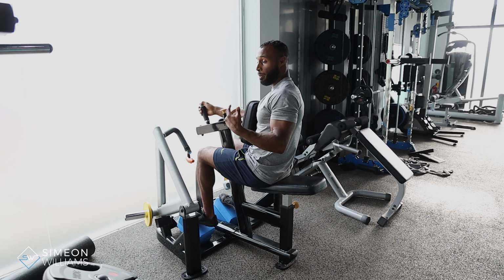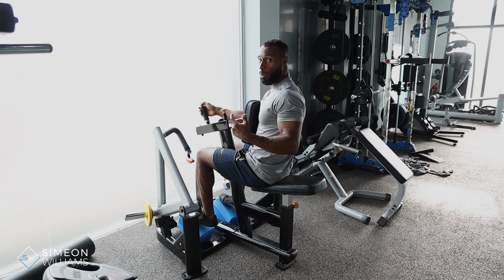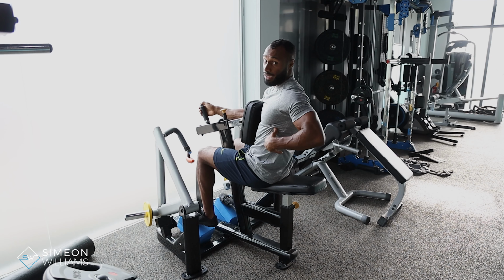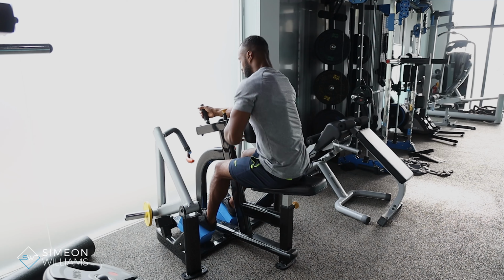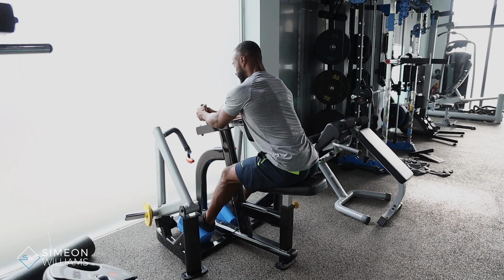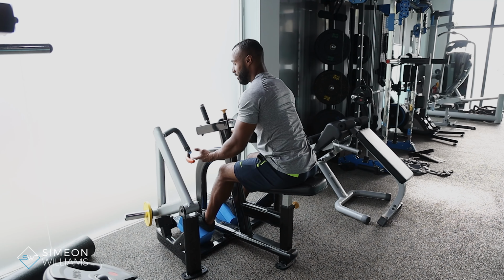Now, what you might start to realize is that this is a back exercise, but I want you to think more about down the sides of your back, the lats, the latissimus dorsi to be more specific, rather than the middle of the back. Yes, the middle of the back works, but the main focus is down the side. Now, when we're in that position, we're going to make sure that we're driving the hips back, as you can see in that position.